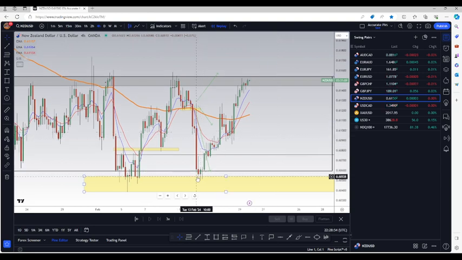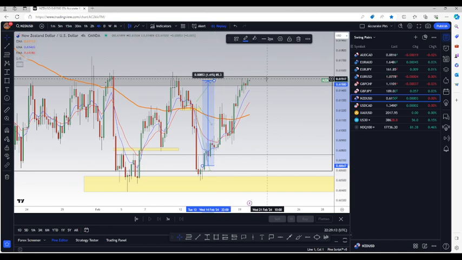So this would have been a nice trade to take. Honestly, I saw this trade. I didn't even take it. I don't know why. What is wrong with me, man? This trade was staring in my face, and I did not even take it. Nice candlestick reversal pattern. I still didn't even take it. 80 pip move, man.